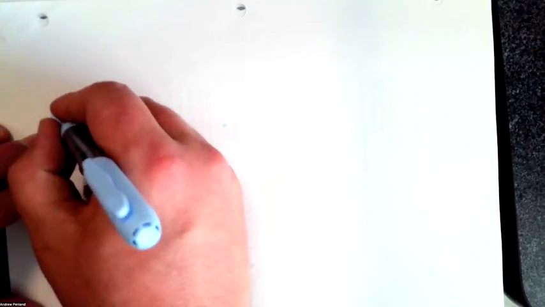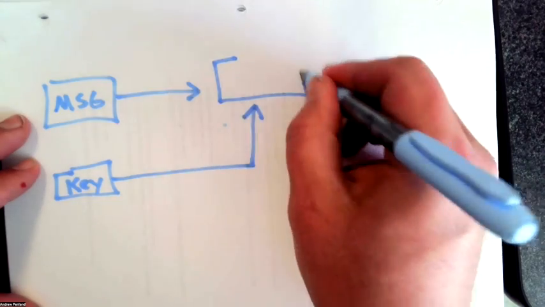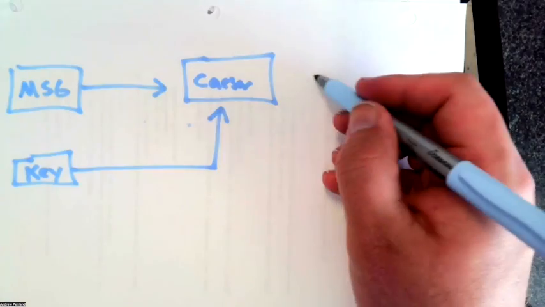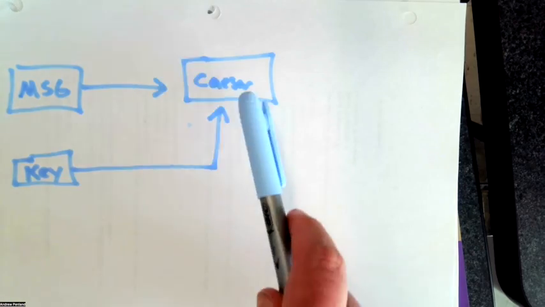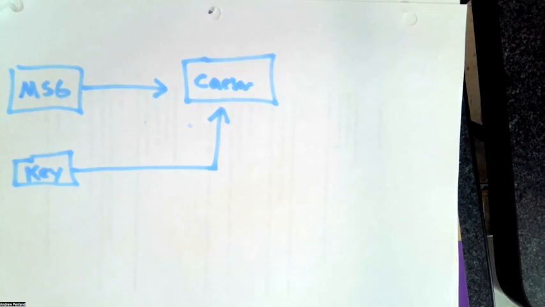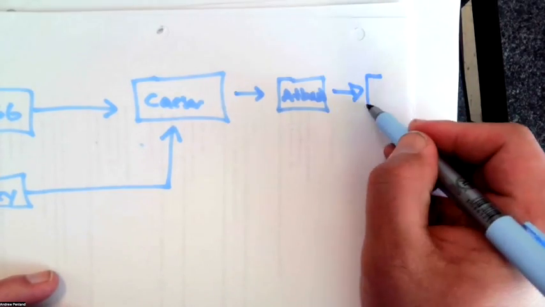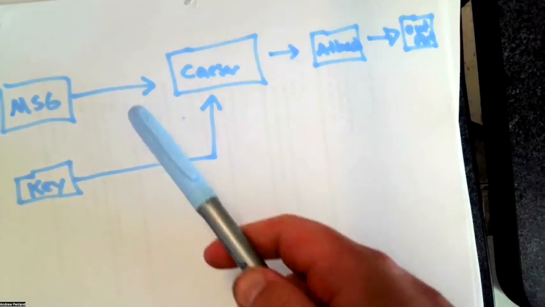The cool thing is, we talked in the past about composite ciphers. So if you're doing a composite cipher, you can do it as a sequence of ciphers. So what if I take my message and my key and I run it through a Caesar cipher? Well, can I take that and then run it through an @bash cipher? Can I take the output of the Caesar cipher and run it through an @bash cipher? And then can I take the output of that and have it be the output? And I'm going to be doing this for lots of different. What if I looked at this?